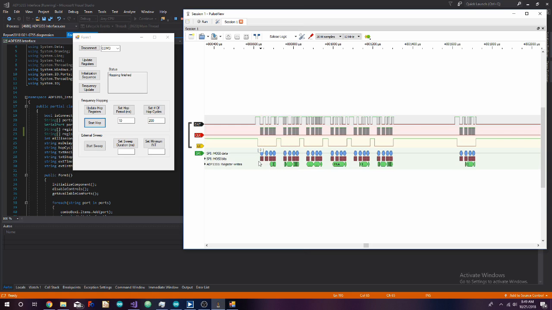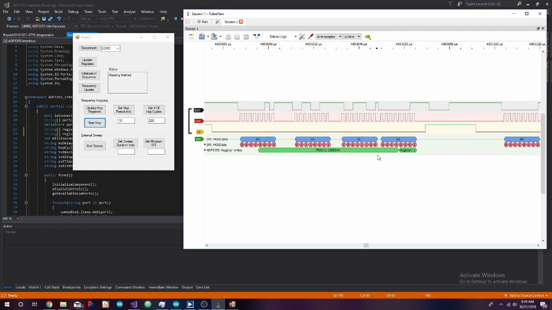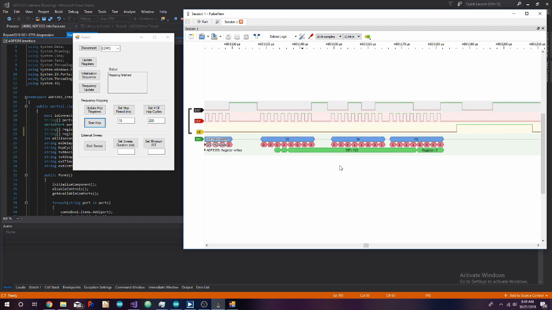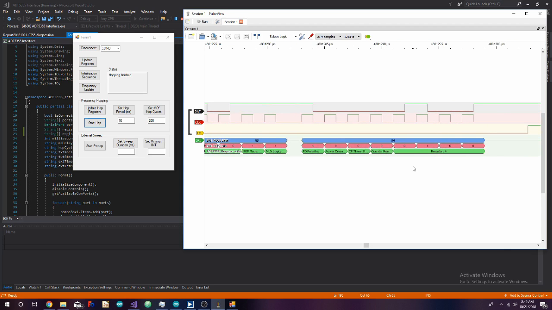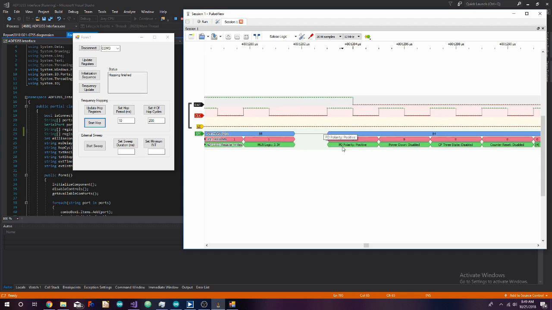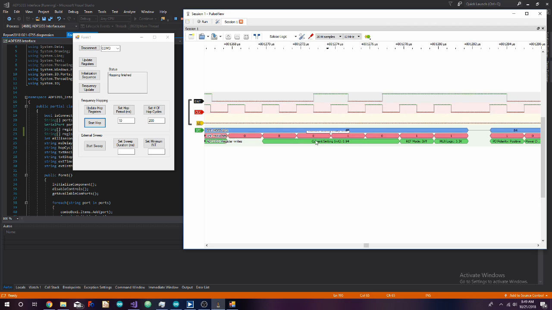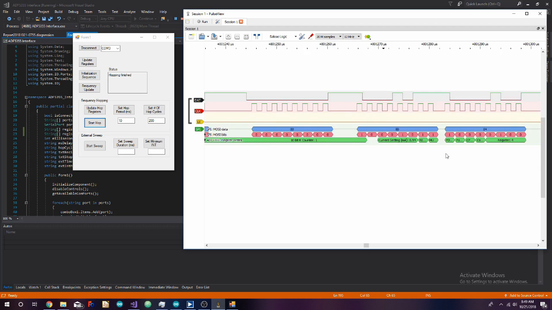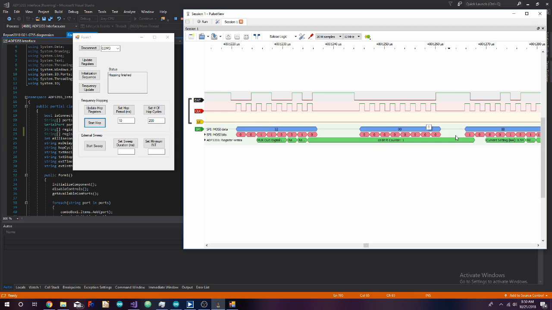After a second, it populates all of these register values with the actual data and parameters being sent to the synthesizer. For example, here's register 4, and the phase detector polarity is a 1, which is positive. The current setting is at 94 milliamps, which corresponds to a 0010, and the 10-bit R counter is at 0001.